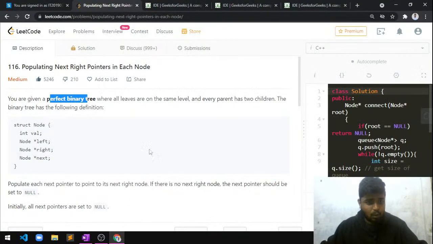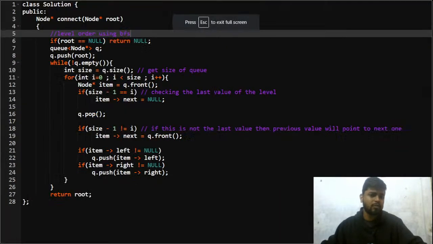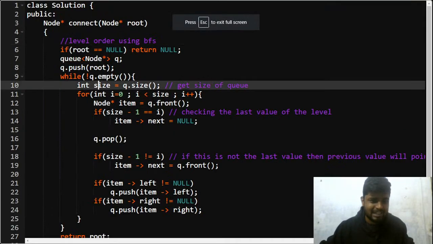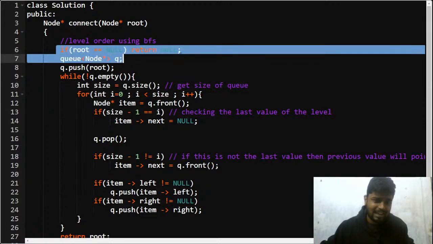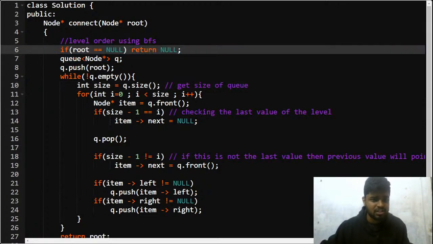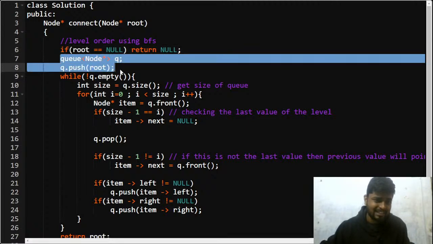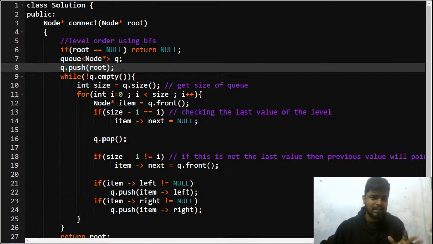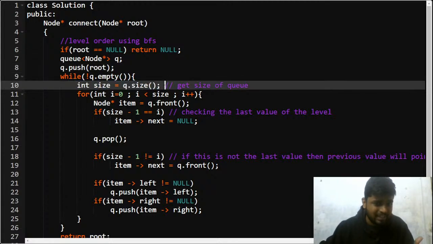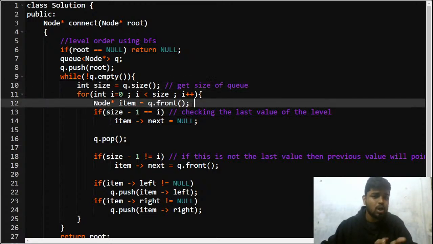So in this way, let me show you a little bit of code for how I'll actually be doing it. If my root is null, then I'll simply return null. This is a base condition that I need to check. After that, I declare a queue, and in that queue I push my root. Until my queue is empty, I'll be doing the traversal. That means until and unless I do not have any nodes left, I'll be doing the traversals. I'll be storing the size for a particular level that I am doing, all the number of nodes that are present there, and I'll iterate from i equal to 0 while i is less than size, and my current node will be queue.front.